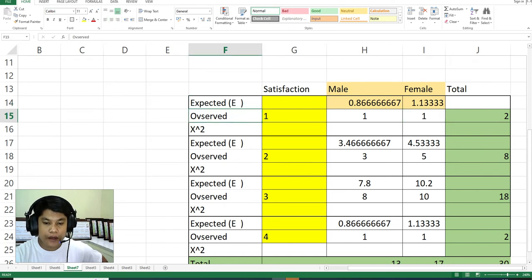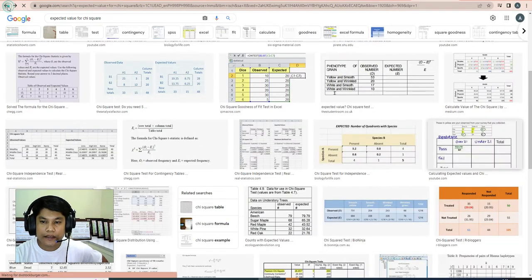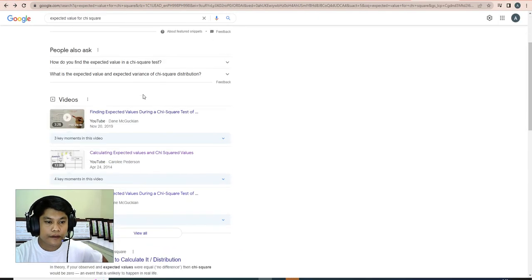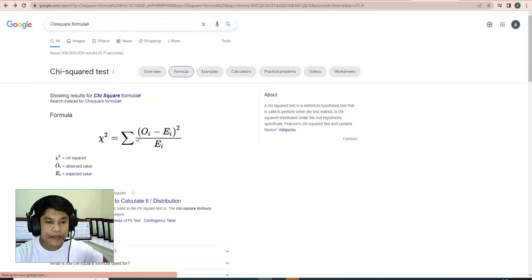So in the formula, if you remember the formula for chi-square in the internet, you have to subtract the observed by the expected, then you square the result and divide it by the expected. So we'll do that.